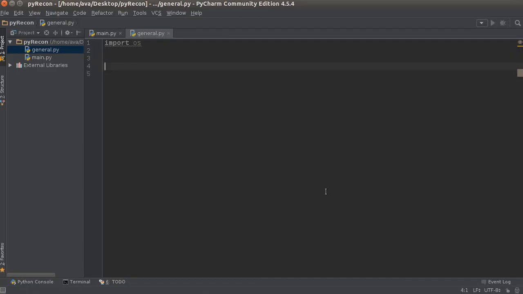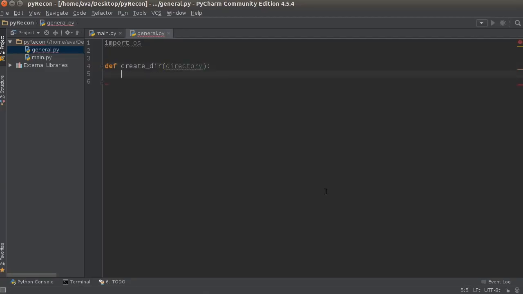Here's my little intro. So for the first one, I'm just going to write create_dir. Basically I want to make a function to create a directory, because let's say that we have a bunch of targets or we're scanning a bunch of websites. I want to store all of the results in their own directory. So I'll have a directory for The New Boston, another directory for eBay, another directory for YouTube, and that way we can organize all of our targets or websites, whatever you want to call them.